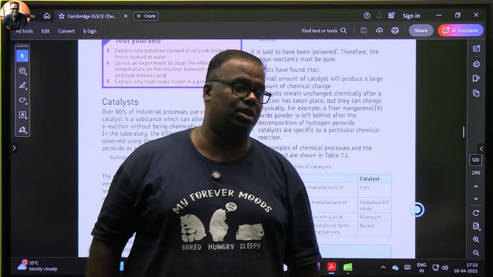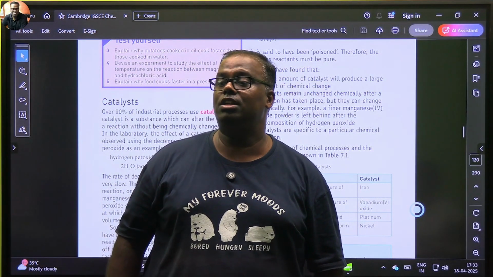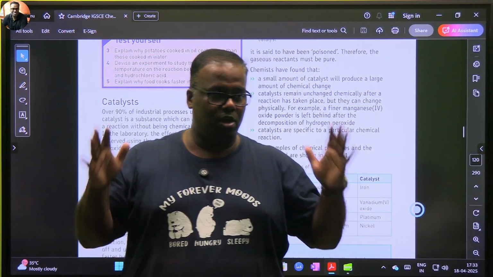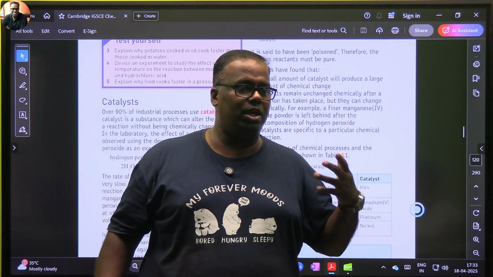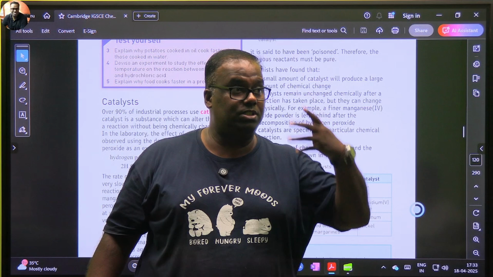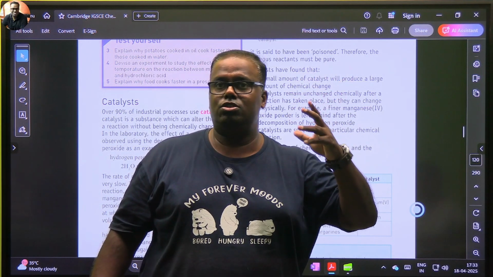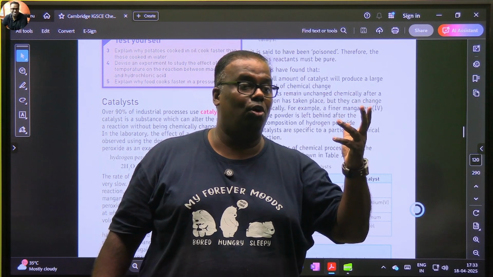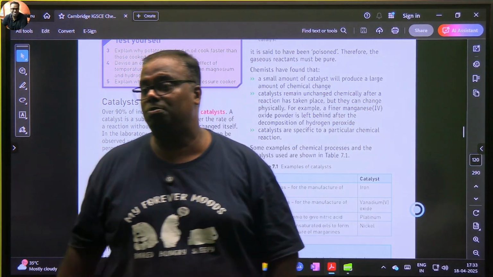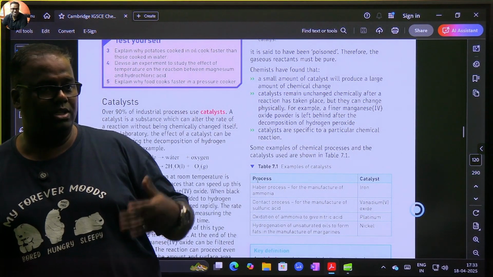Effect of pressure. If you are having a reaction involving gases, then if you apply more pressure, more will be the number. See, ultimately you have to facilitate the collision theory, and also you have to make sure that the surface area is also honored. The more is the surface area. Then we talked about temperature. If you increase the temperature, what happens?